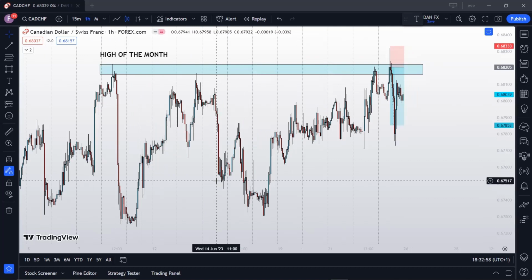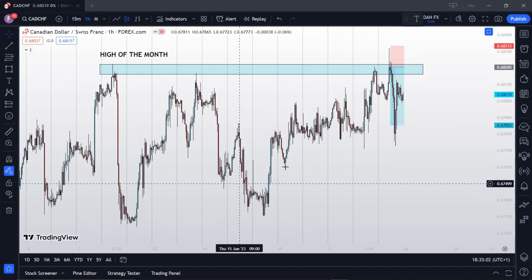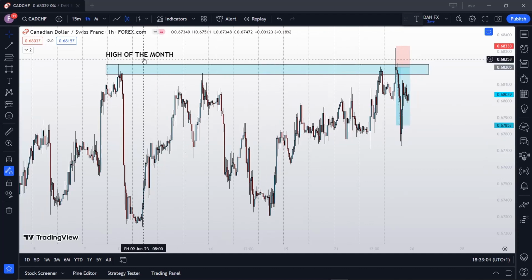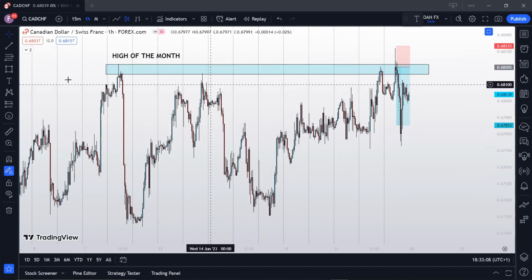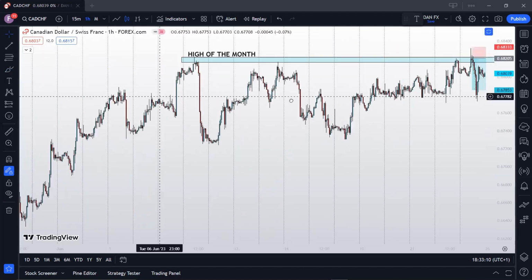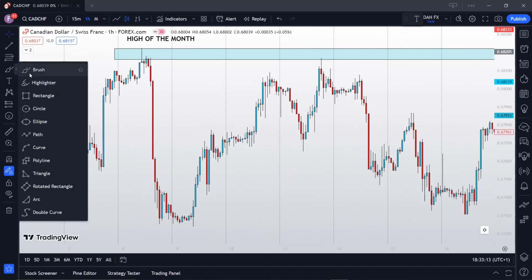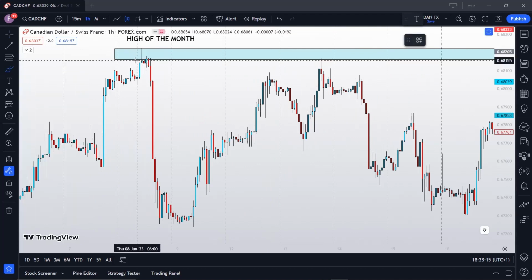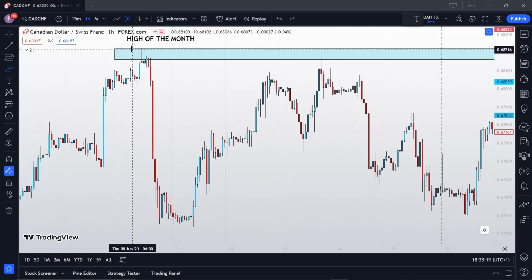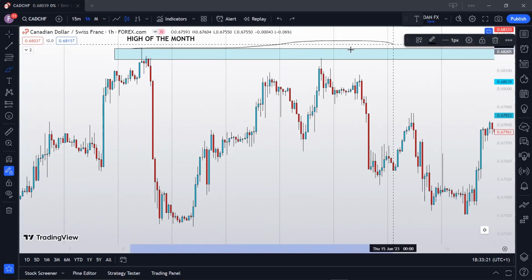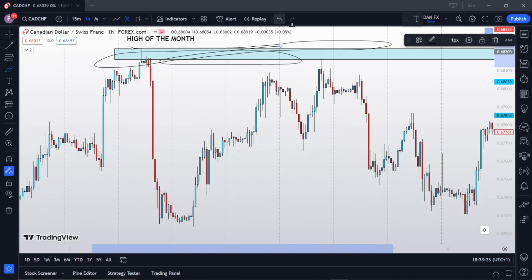Basically taking out the money, grabbing the money in that price point, and then going away from that area quickly. So now, why did I take this trade? This was the high of the month, and the market went back to that high of the month, as you can see here. And you can see how, notice the way they formed this high of the month with this hammer. You see this inverted hammer, this pin right here.